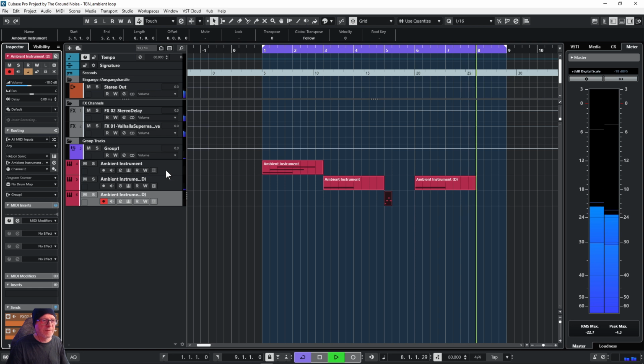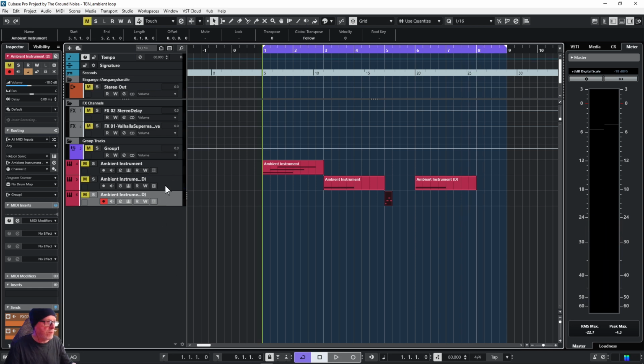Okay, you can continue just like that and add more elements the same way. Just copy existing parts and change them to your liking. You also don't need to use randomizers. You can write down your own chord progression, copy the part and make the loop much longer. But I wanted to keep it really plain and simple, and also we have now an 8-bar loop going on that plays forever and ever and changes every round, okay?